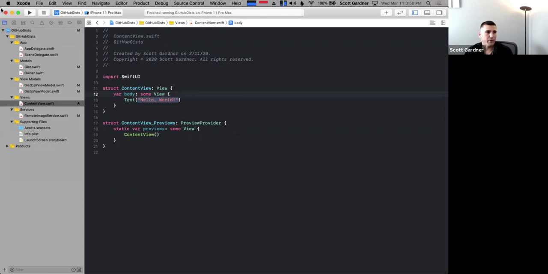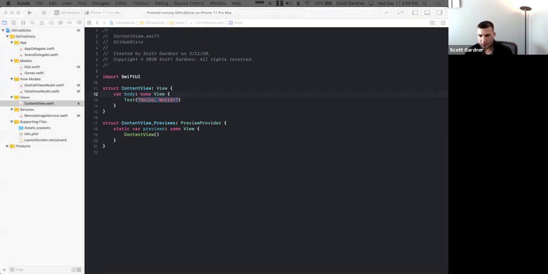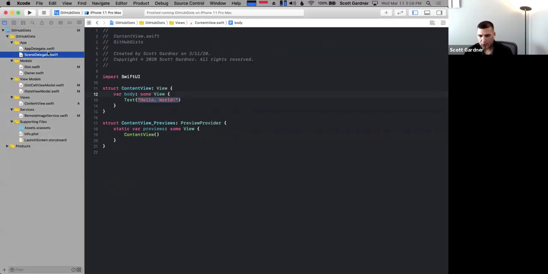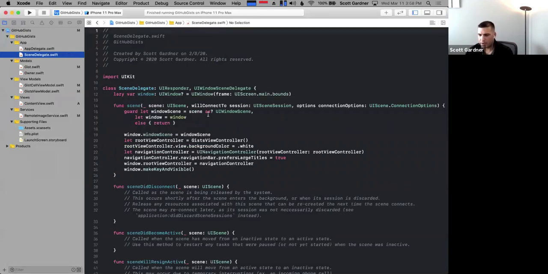But the first thing we want to do is in Scene Delegate. Right now, we've got an implementation that is based on an imperative approach. We're going to make some changes to this, but I want to point out that when you do create a brand new SwiftUI project, this will be automatically implemented for you. So we're just going to do some boilerplate here that is necessary to set this up correctly. So the first thing is we're going to make sure that we get this window scene from the scene object, else we'll return. We'll get rid of this.